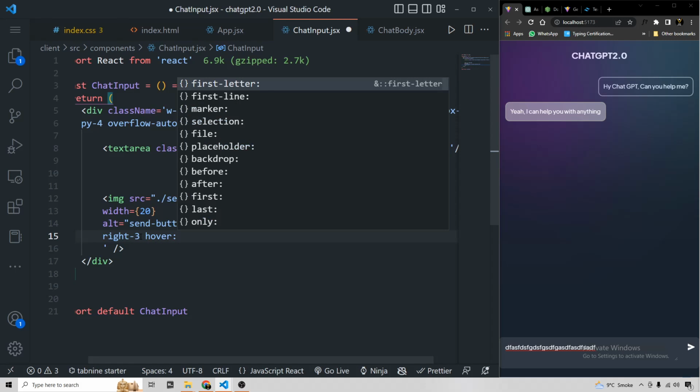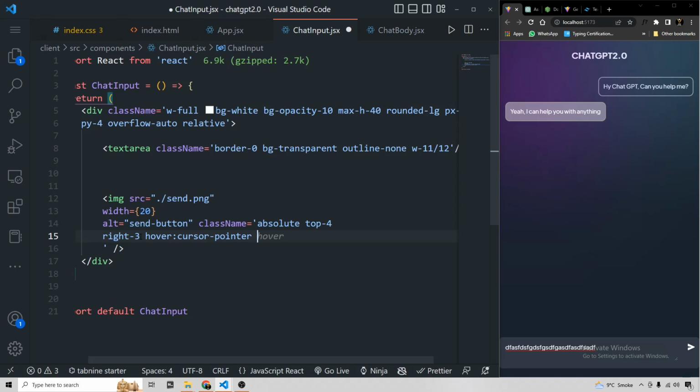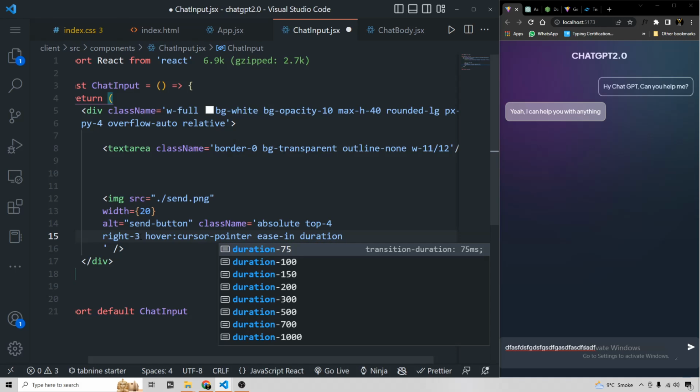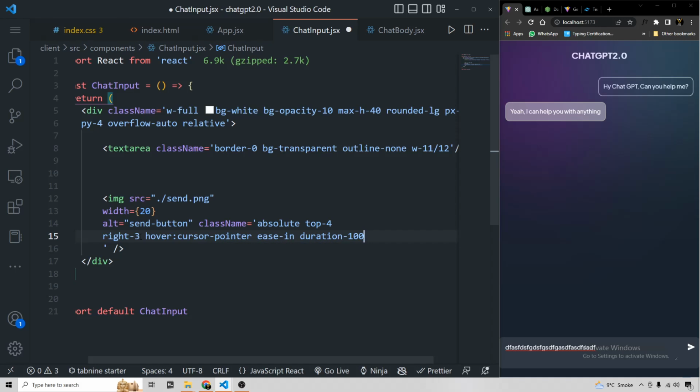On hover, the cursor should be pointer, and it should follow the animation of ease in with the duration of 100. Why I am making all these animation properties? Because I want whenever someone hovers on this button, then it should scale up to 1.05. Okay, let's save this. Also I want to refresh my screen here, and here you can see if I am hovering on the button, it is actually scaling up.